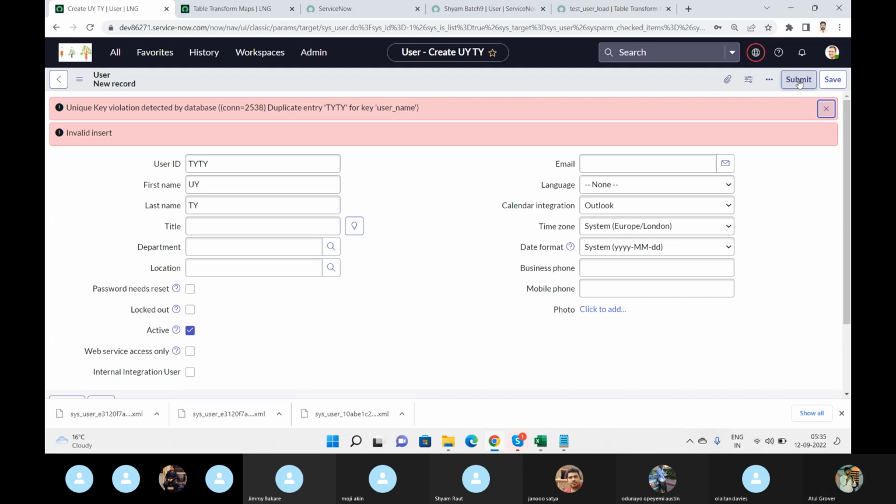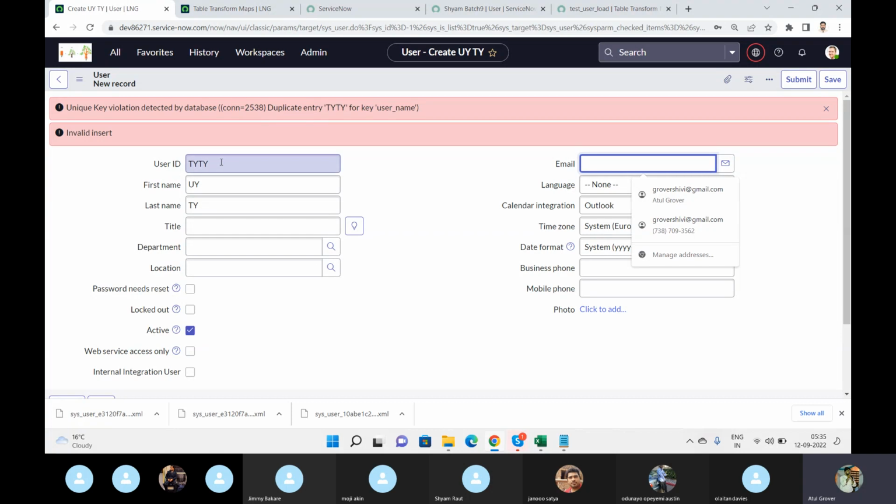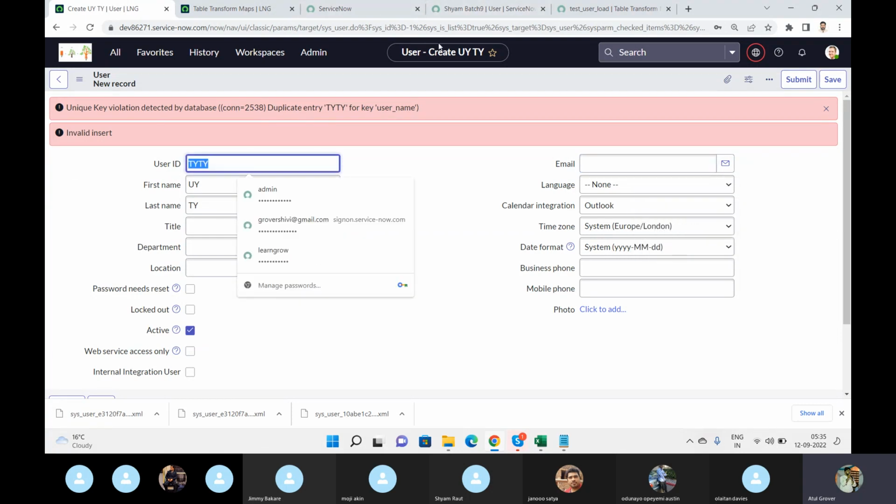See, it will give you the error, because the user ID cannot be the same. Name, email ID, maybe on the email ID they also have some kind of logic. Your department can be the same, your title can be the same, your name can be the same, but your user ID cannot be the same. On the basis of this, the sys ID actually works.